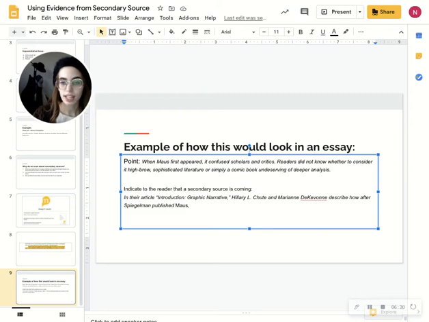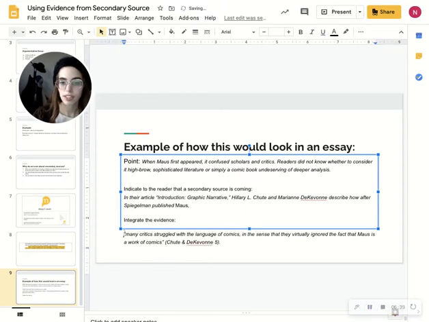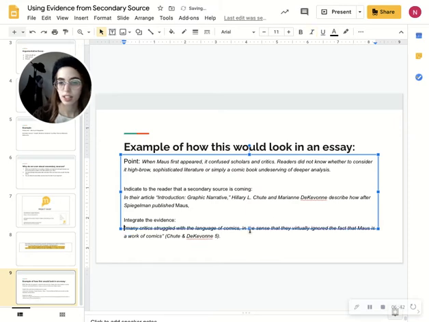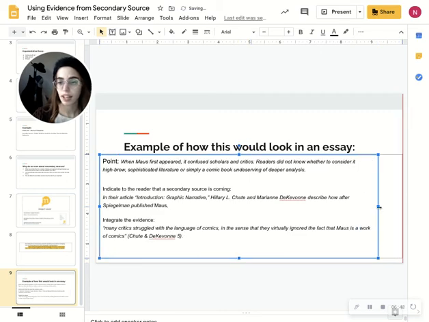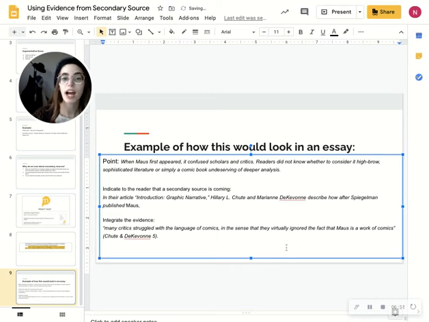So let's get this into the outline. Now I'm just copying and pasting directly from the evidence, citing properly. Let's make a little more room because I'm not done yet. I integrated the evidence, but I need to tie it back to my original claim. I need to remind my reader why I'm bringing this point up in the first place, and that is because I think that it backs up my original point, which is a little analysis that critics did not possess an established vocabulary for analyzing such works.